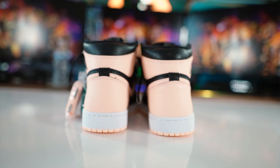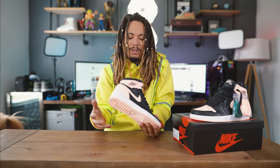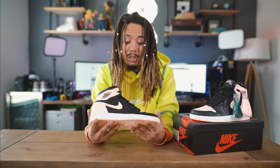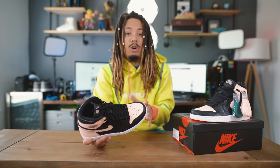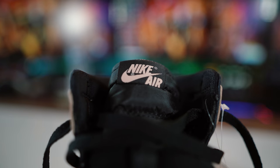So overall though, I think the shoe is clean, it's dope, but I just don't know if this is something that I can just have for years to come. Like, I don't know if I have that many colors in my collection that will match this that I can rock it with. I'll be rocking more stuff with black than anything. But overall, if this is something that you like and you want to know quality-wise if it's a good thing to jump the gun on, I'm going to definitely say that you're going to be happy.